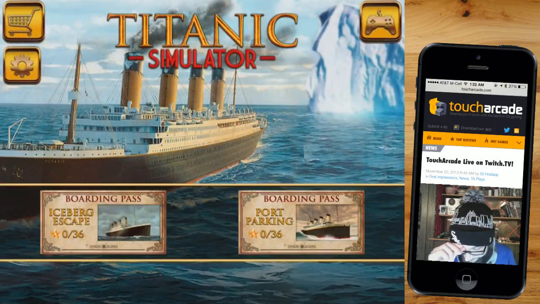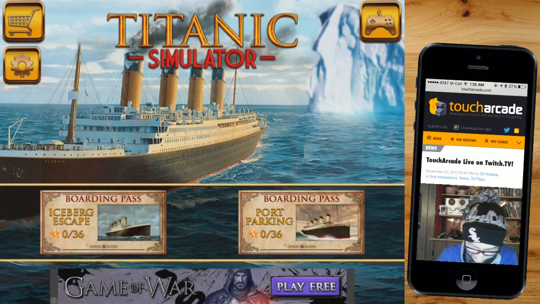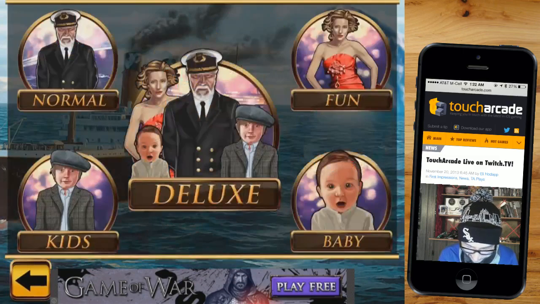So, iceberg escape. This seems good. I don't even know what this means. I guess why would you want anything other than deluxe, right? I mean, we've got the captain, we've got the excited baby, the scrappy young boy, and the fun girl. All right. Well, we'll go for deluxe. We'll see what this is all about.